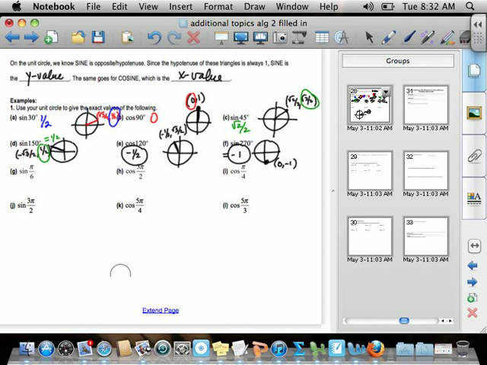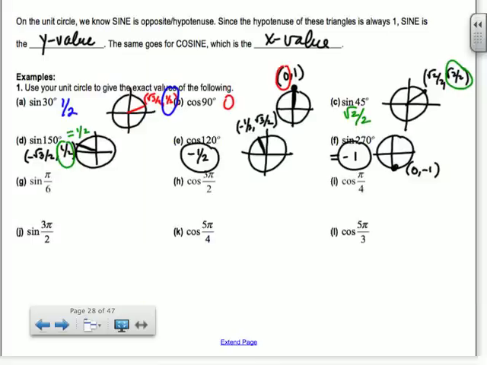All right, now it's going to be a little bit harder because we're going to do radians. Some of you aren't quite familiar with radians yet, which is fine. This may seem like I'm doing this kind of fast, so let me know if you're having trouble. If I have sine of pi over 6, think about where pi over 6 is. Pi is all the way over on the other side. If you want pi over 6, think about dividing that region into 6 equal pieces. Pi over 6 ends up being a very small angle right there. It's the same as 30 degrees.